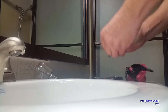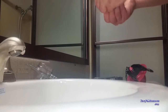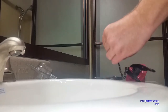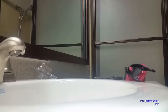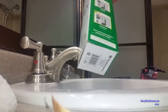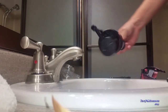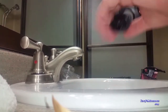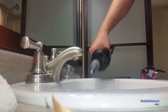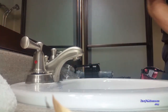install it that way. Retake our little clip here. Run that in here, and that part's really simple. And now for the fill valve, just going to be doing the top half of the fill valve, and I'll show you that here. We take this collar nut, slip it up, and then pull it off. There it is, and then we just need the tube.